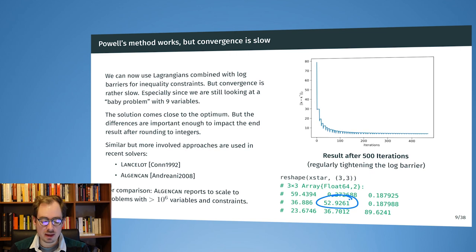And well, in the last 50 years, people have worked to remedy this situation. And today we have solvers that are still conceptually very close to what we saw with Powell's method, for example, the Lancelot or the Algenkahn method. But they were adding heuristics to solve the upcoming problems. And so these are solvers that are performant. And we can scale them up to millions of variables and that works. However, what we will see at the end of this course is that we don't have to add heuristics and band aids to a method that works but doesn't scale. But there are also approaches that give us a really clean solver and a clean theory behind that and which is still very, very performant.